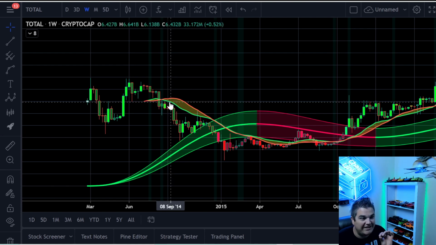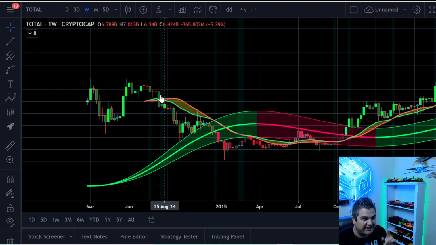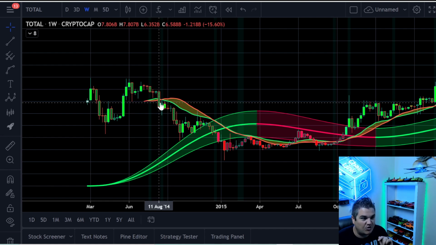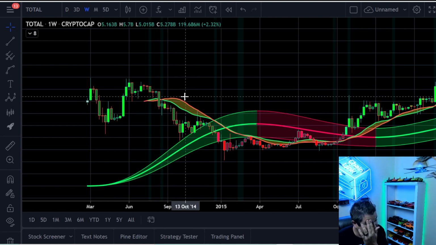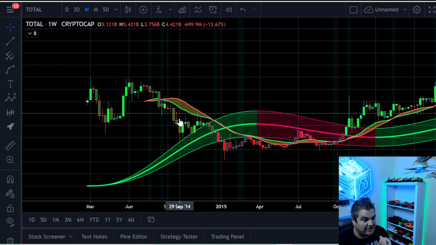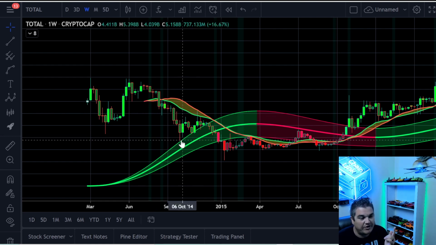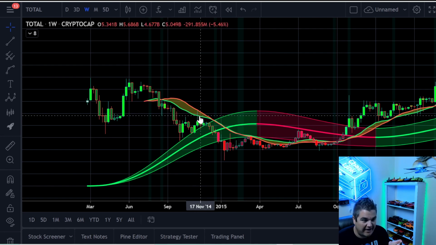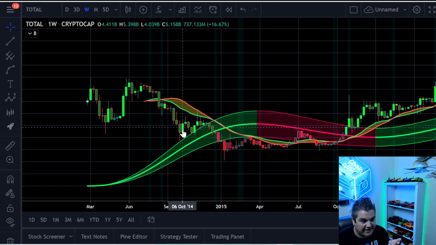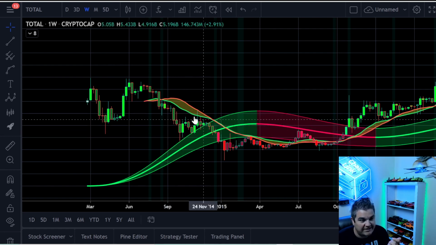Weekly chart. This is on a weekly chart. Going back to 2014, we first broke below both of our bands, right? 21 EMA and SMA 20. And after that, we come back down to the top of our channel. We hold support on the top line. We come back up. We get rejected by the 21 EMA, and that pushes us, kind of wedges, as you can see, this channel rising.